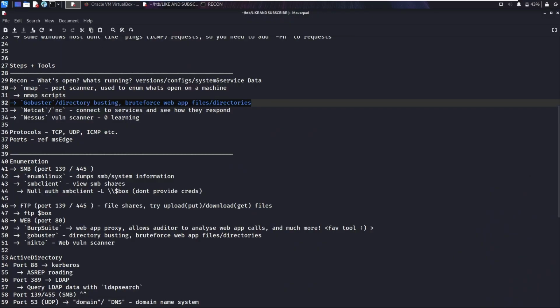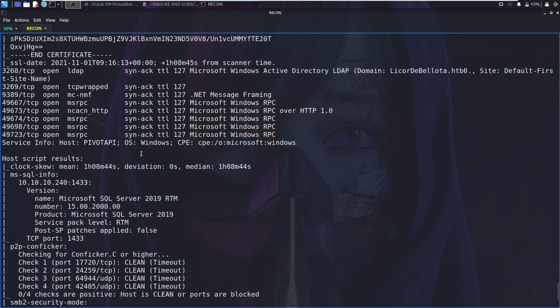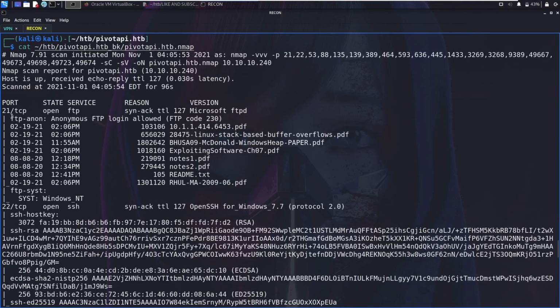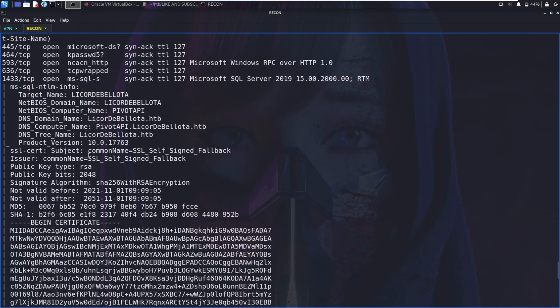Gobuster. Now, when it comes to recon, there are really a few different areas. So you're going to have infrastructure recon. So, for example, if I go ahead and cat here, when we refer to infrastructure, we're talking FTP, SSH, Windowsy bits like domain services, Kerberos. You don't need to know what they are, but just understand that they're kind of like infrastructure-based stuff. And then you have web app stuff.